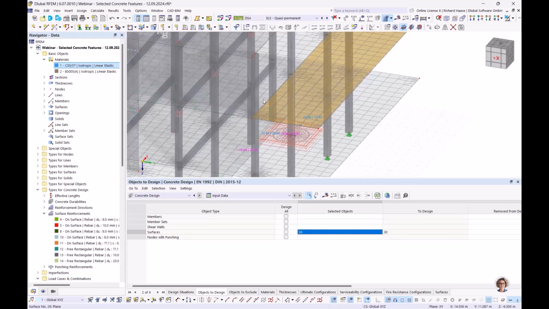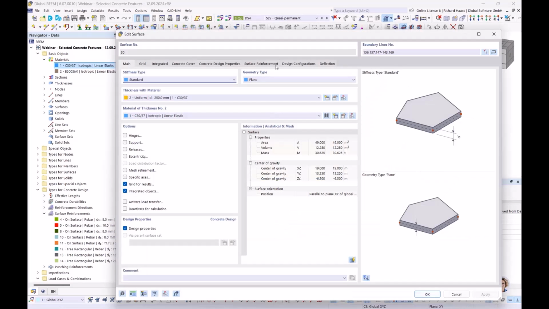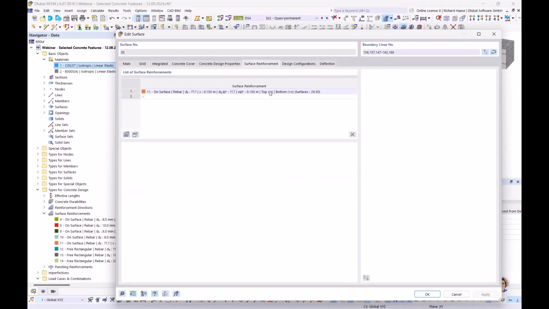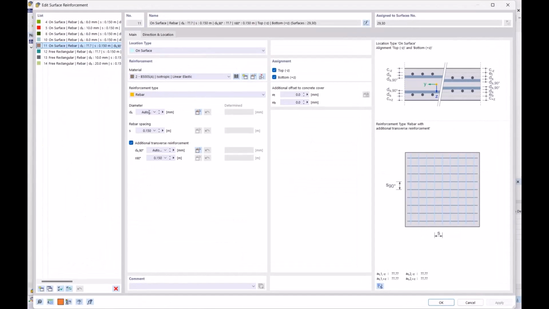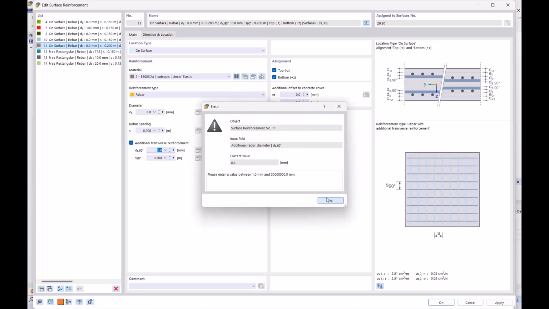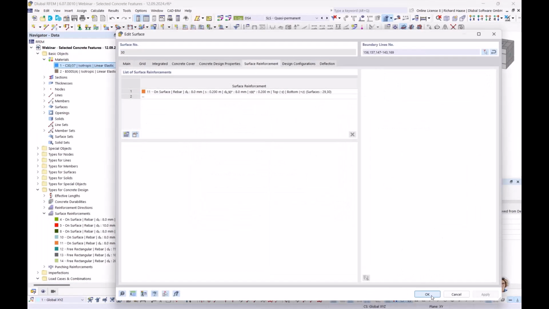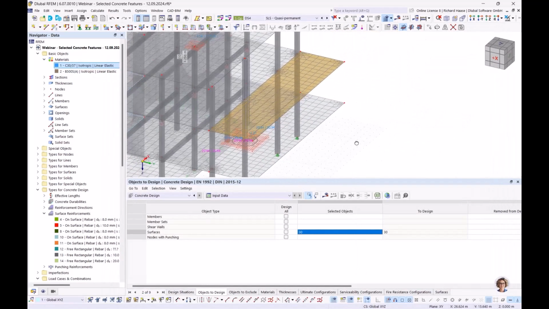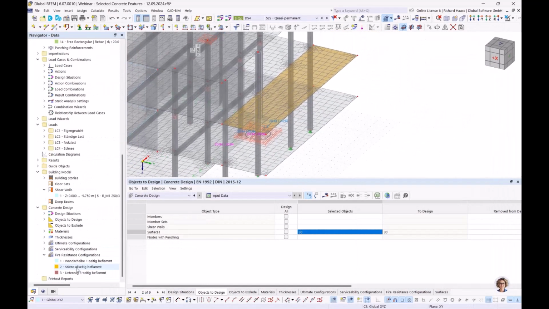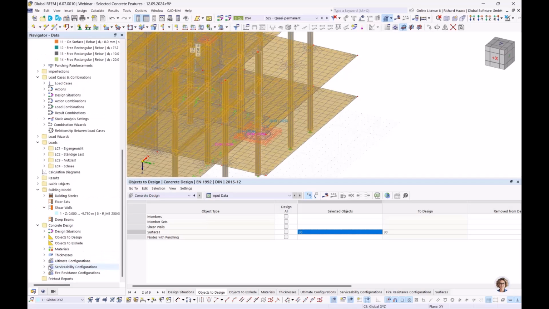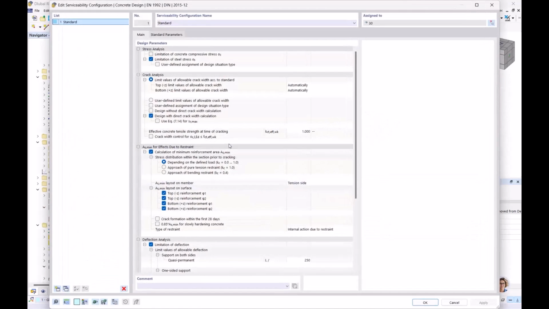Okay, then when we have chosen this, wait, I will check again. Let's take a small reinforcement so that we see the effect in a better way. And let's look at our serviceability configurations.